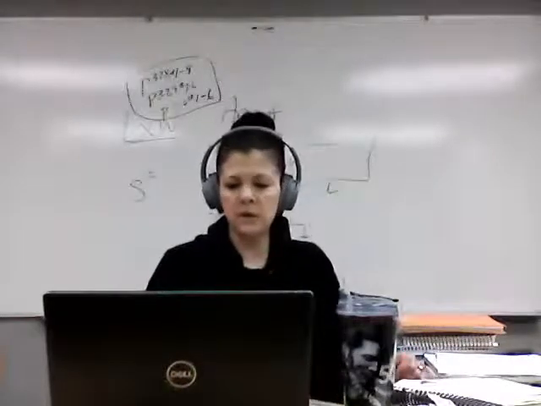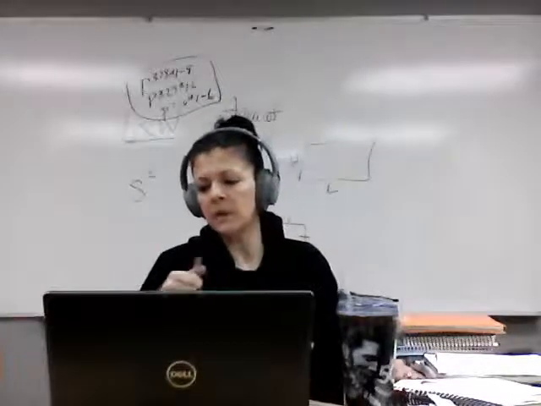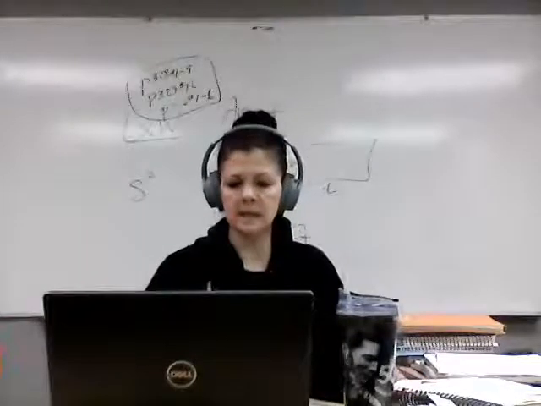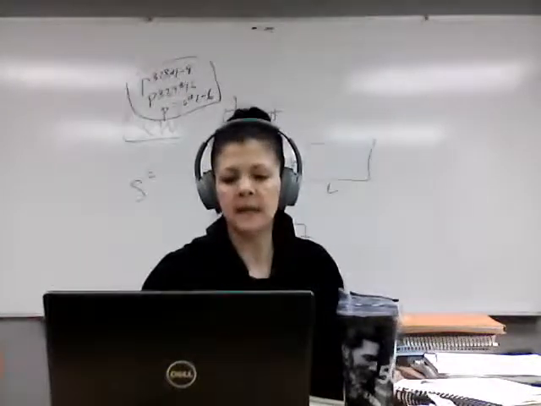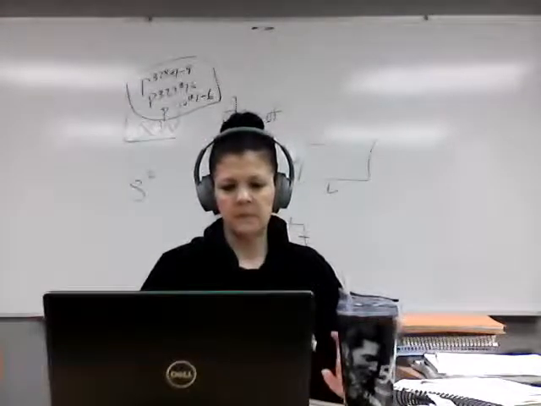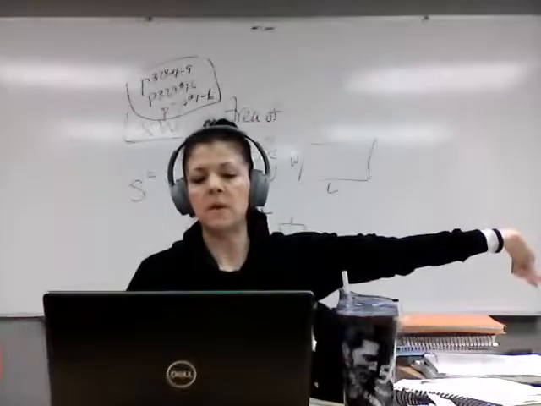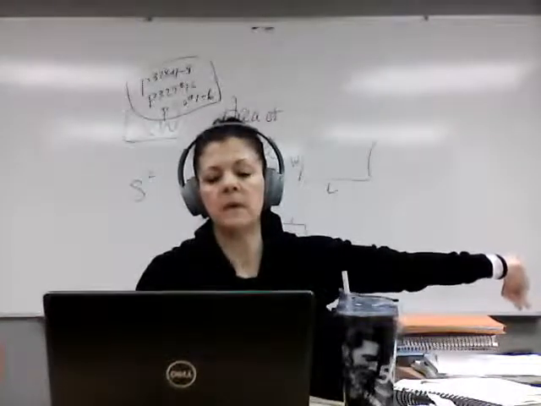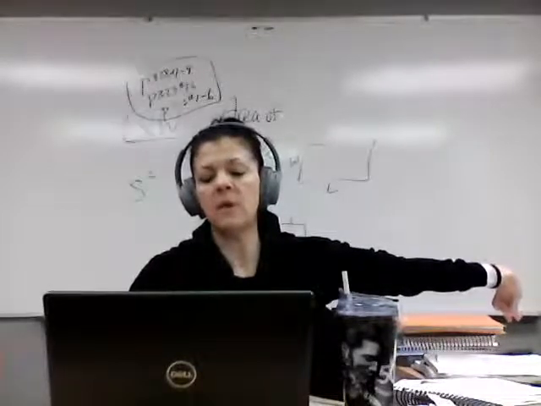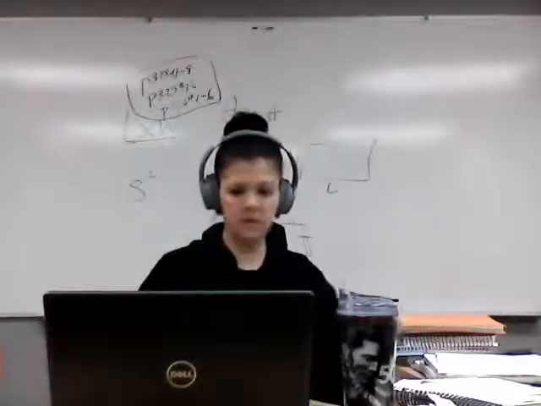All right, so what's your y2? Philip, you need to pay attention. Y2 is negative 7 minus, good, negative 6 over, let's do positive 2, good, 2 minus 0. Okay, so that becomes a plus now. So now that's a negative 1 over 2. So your slope is negative 1 over 2.